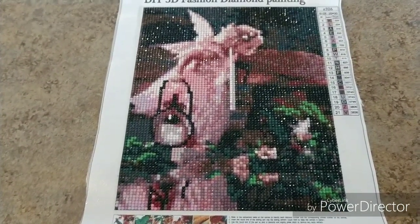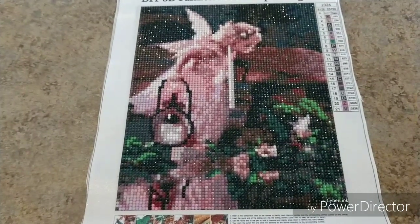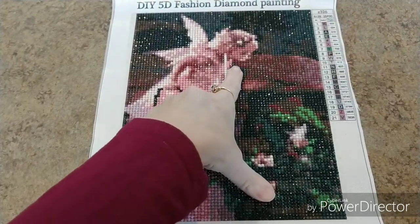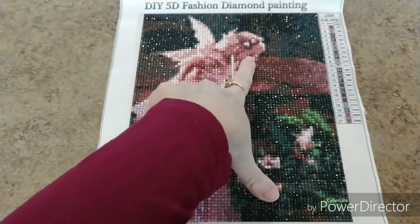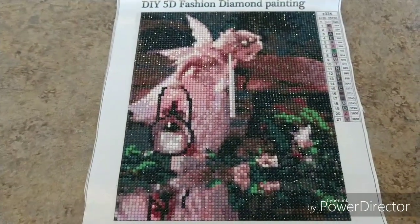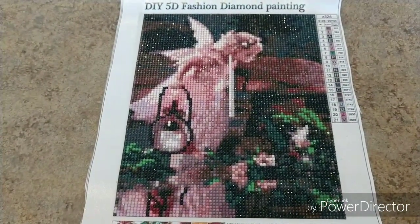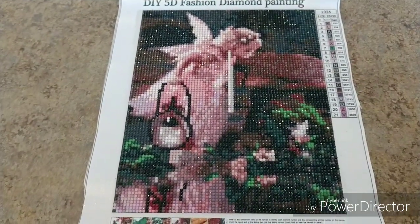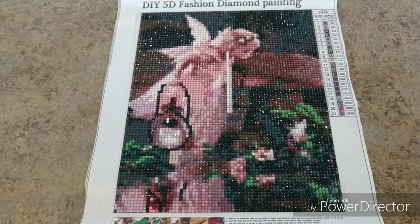Now, if you wanted it in a larger size, you'd get a lot more detail. You'd get probably better facial features, more of that headband. I still think that toadstool is not going to show up as good as it could if it was a little more brown. But that's the color tones of the picture.